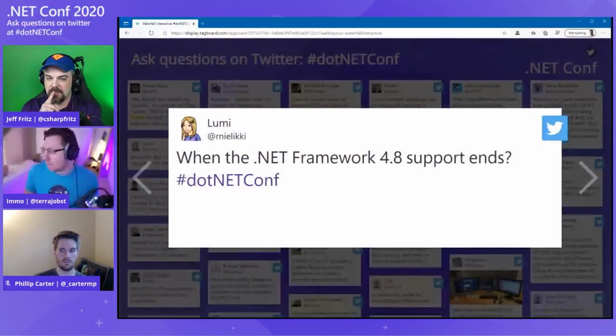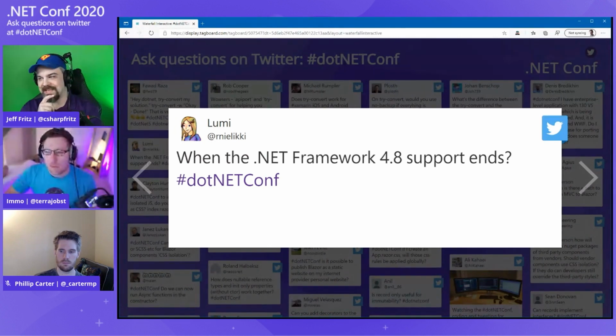Yeah. Let me ask one more question here before I let you go. This is a question from Lumi. Lumi asks, when does .NET Framework 4.8 support end? I know this is a question we get a lot. I think it's when Windows support ends, which is a long way coming, right? So as we said earlier, there's no reason to panic. .NET Framework is not the new XP, right? It's not like you need to get off of this because we turn off the lights. You will get fixes forever. It's part of Windows. As long as there's a version of Windows, you're going to get support for .NET Framework 4.8.